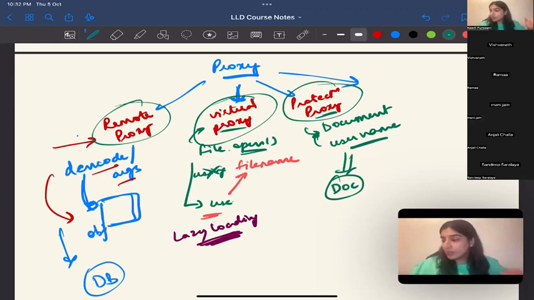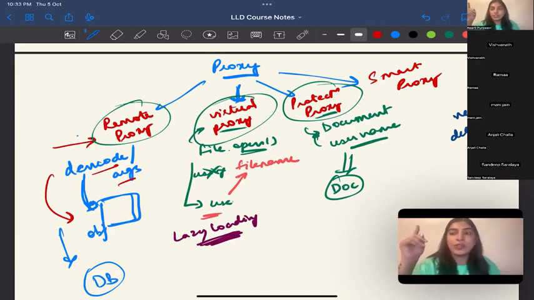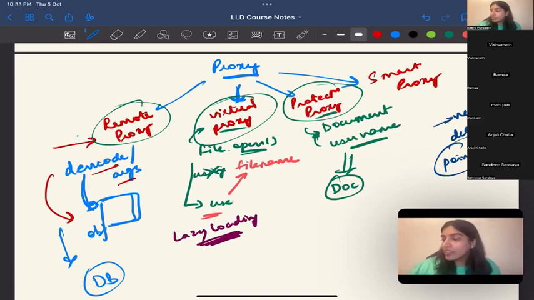There's a very good example. This is for C++ people. There's something called smart proxy. I guess everyone knows that in C++ you have to do new and delete, right? You've seen so much of C++ code. So you do new and then you delete, correct? If you have seen, there's a video with Amit on my YouTube channel where I've created the video on smart pointers. If you see the implementation of smart pointers, it is nothing but a wrapper on pointers, and then we nicely do the deletion. We take care of the deletion.